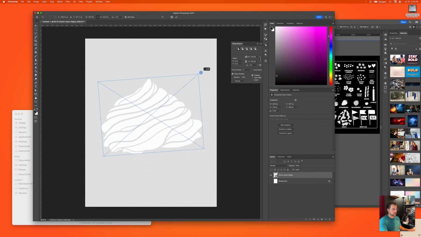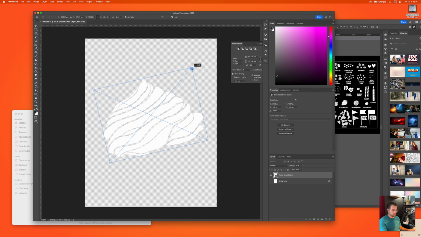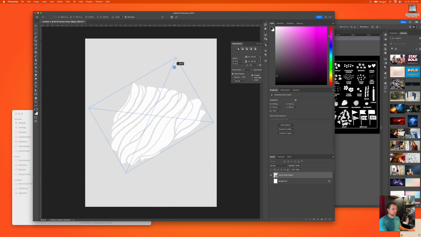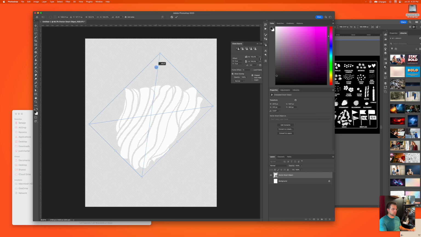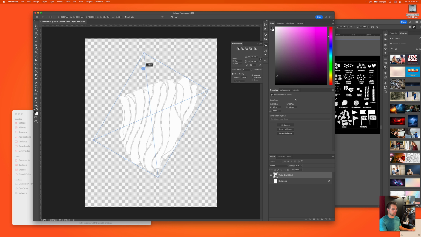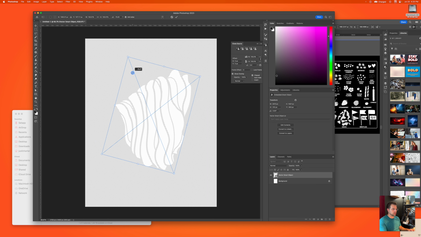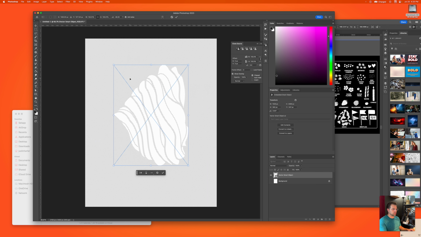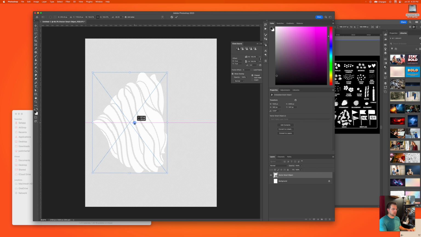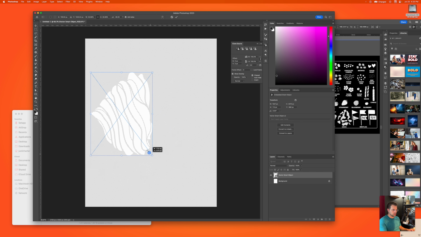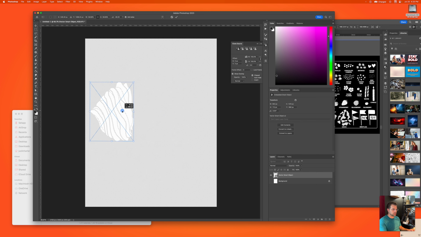And if I rotate to the side and I hold the shift key, as I do, you will notice that Photoshop will helpfully increment this in modest 5 or 10 degree increments. I want this for right now at 90 degrees, and I want it to be quite a bit smaller, but not a lot smaller, about like that. I'm going to hit enter. I'm going to leave it right there.